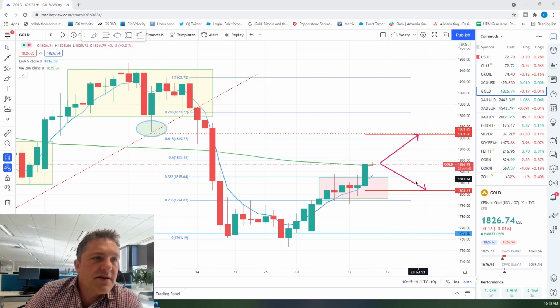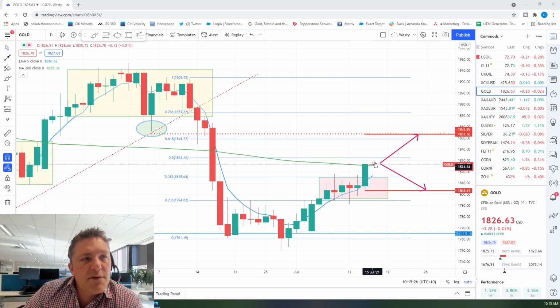On the downside, if we were to see positions roll over, I think that this low, and also coinciding with the straddle level down at 1803, probably represents a good level to be looking to fade that sell-off. But the preference at the moment is to buy pullbacks for a move up into 1853. That's where the flow is at the moment.